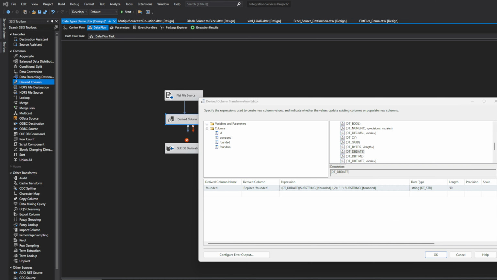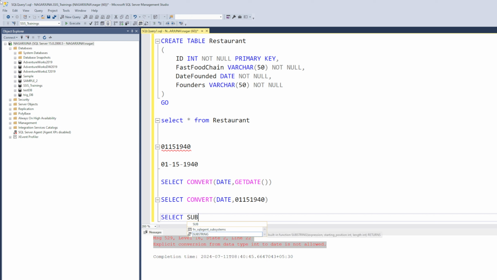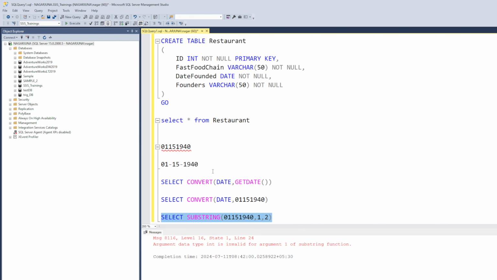Go to the SSIS package here. Now again I want to take the right substring. How can you do the substring? Guys, I don't want to teach you SQL again. Please understand how we can do that. If you have the knowledge then it's okay. I'm just showing you what happens if I put this. It says not an argument of string function.